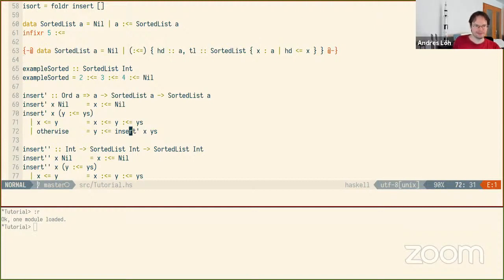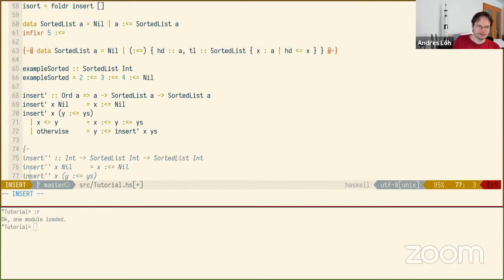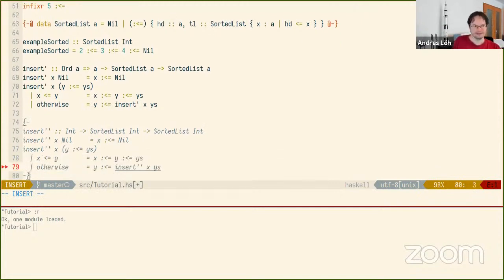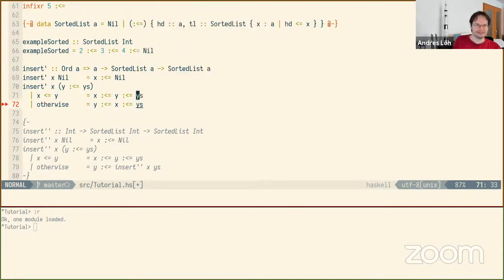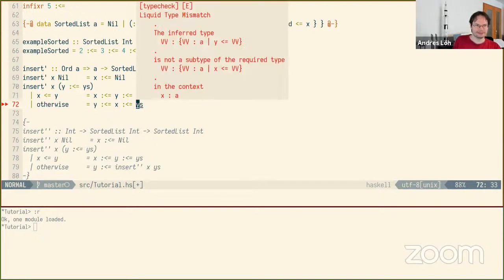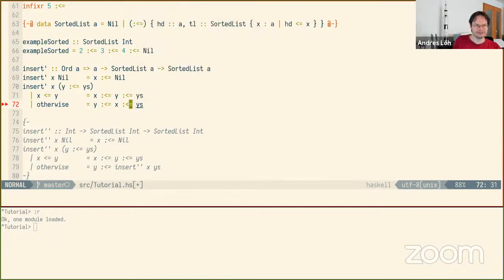And actually, perhaps even before we go to the wrong version, I can show you that it's really checking this. What might be a tempting mistake: if I forget to do the recursive call here and just say either I put the X first or I put the Y first, but I leave the rest out, then I'm getting a type error, which says that this is not correct, because this is not necessarily sorted.